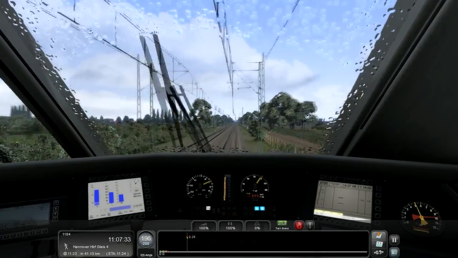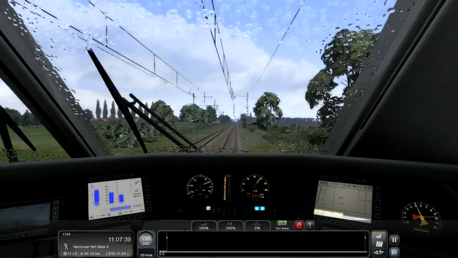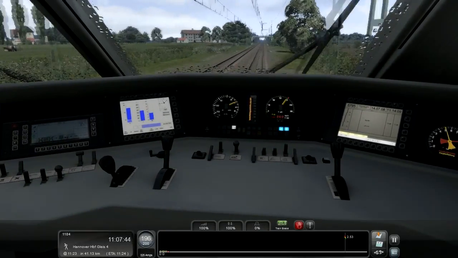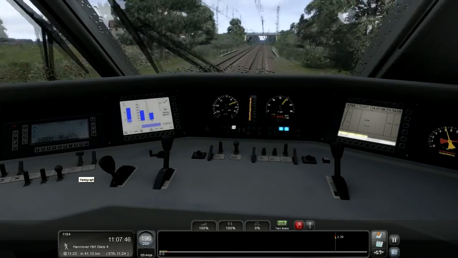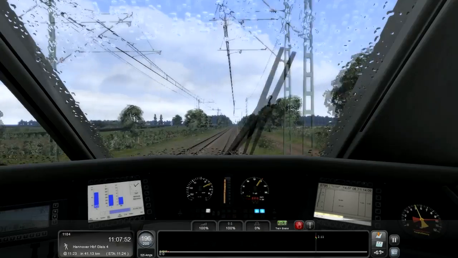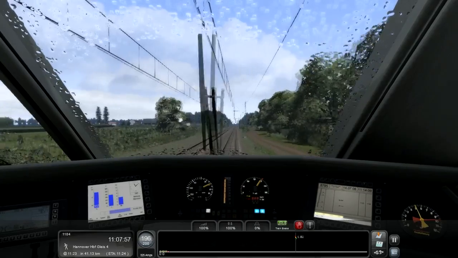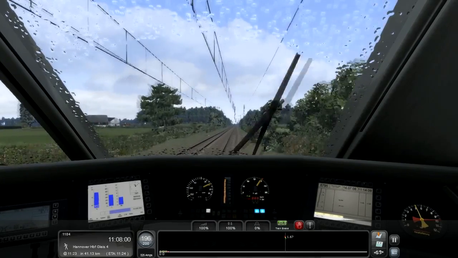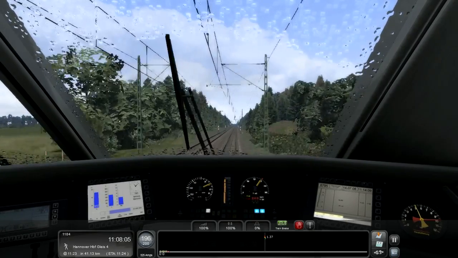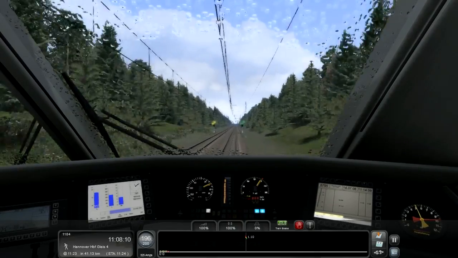So what happens is the train driver has to set the pantograph down, or what's it called again? Let me check. Pantograph. He has to set the pantograph down, and then he has to select a different power source of another type of electrical power, and then he has to raise the pantograph again, and then he can just continue his drive.